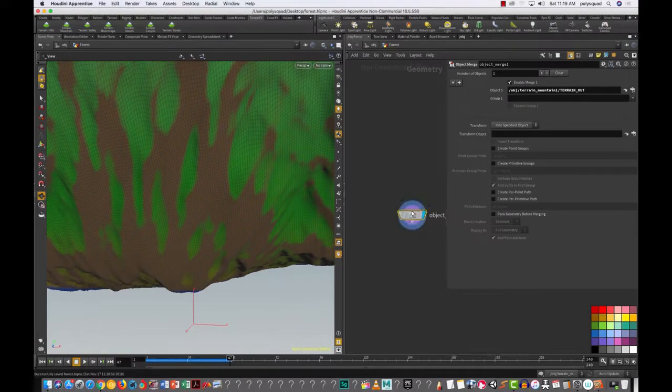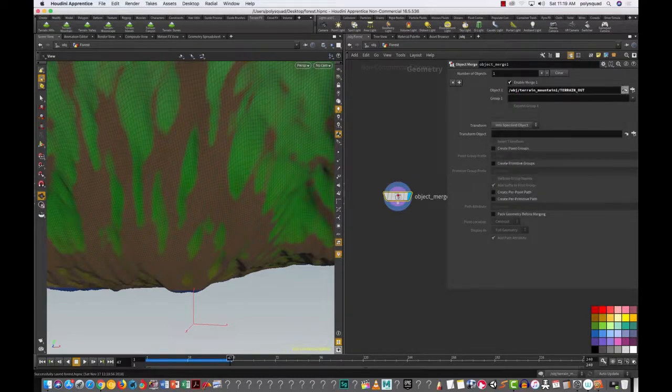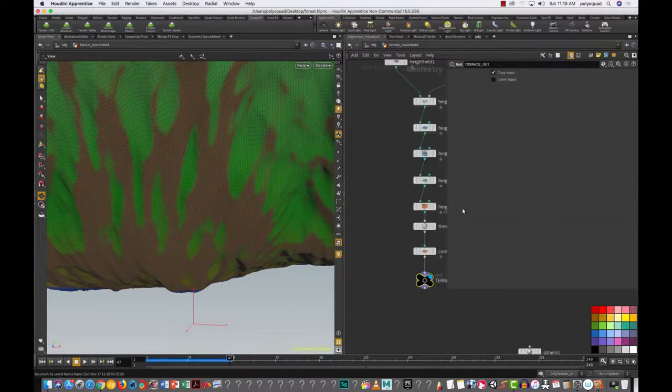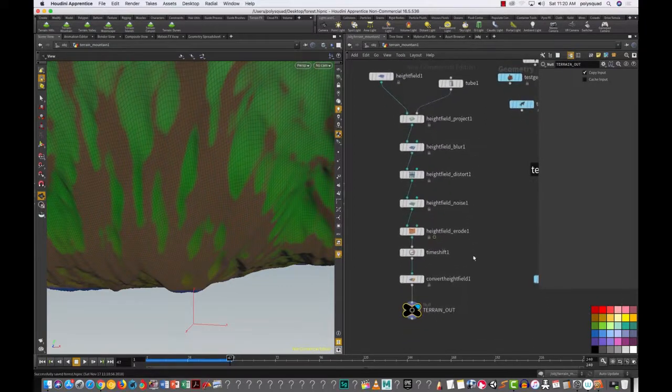Everyone good? Okay, so I've got this terrain out null. Not only does it make it easier to find when it's uppercase and a null, but what if I didn't have that null? You'd have to find the bottom of that network. I can jump to that network just by clicking on that arrow icon, and it jumps me into my actual terrain.